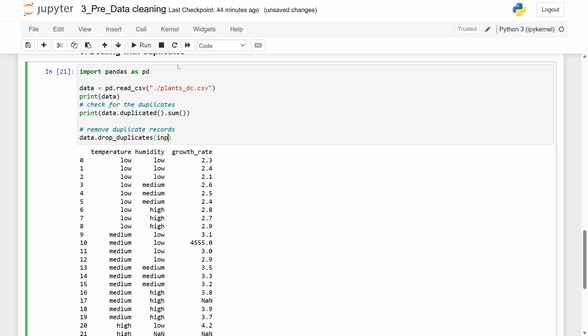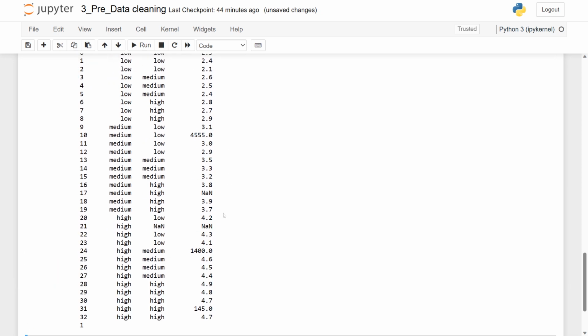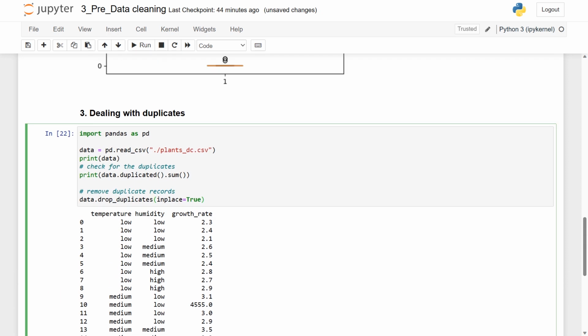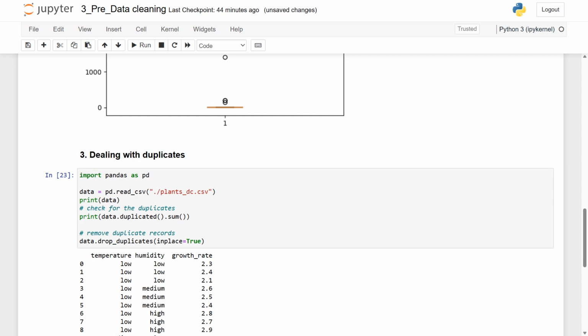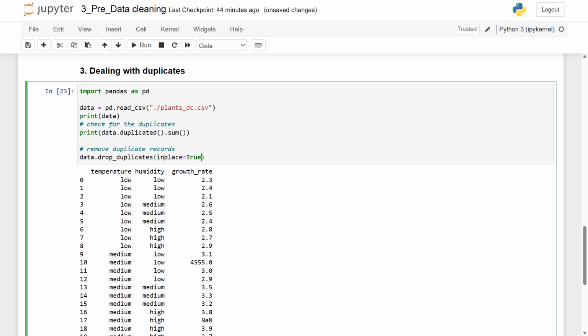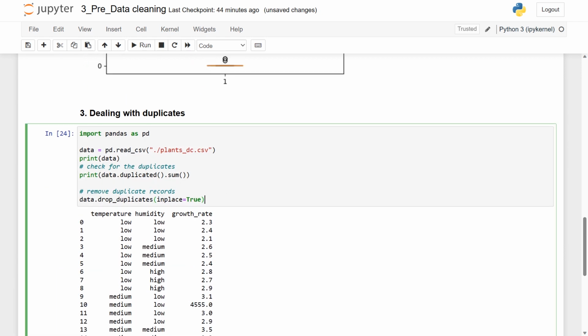I need to do it in place, so inplace=True. So data.drop_duplicates.